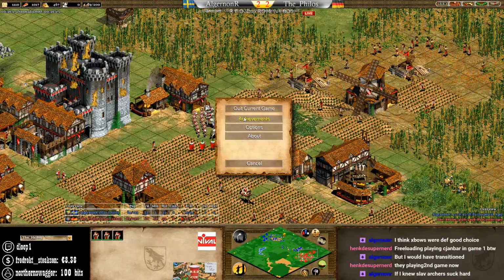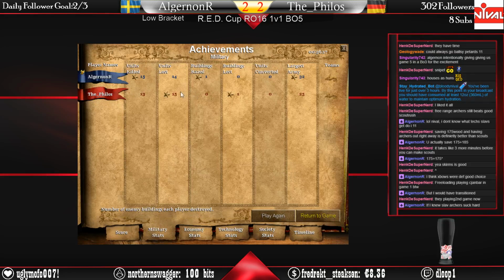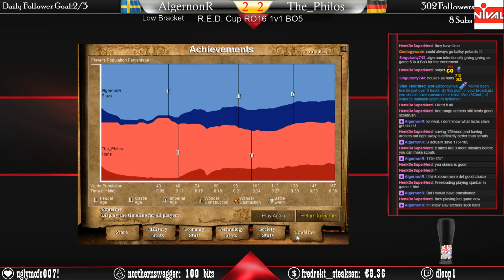But yeah, they went for different strategies, and Algernon ended up winning the game. Look here, killed there 15-15, quite even. Military also quite even. Yeah, really close game. And yeah, Red was on 2 town centers the entire time and only an 8 villager lead. Also strange for him to go heavy onto stone for that defensive castle, which didn't really protect anything.